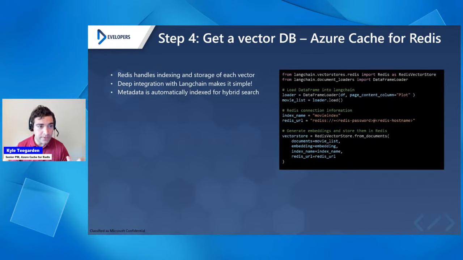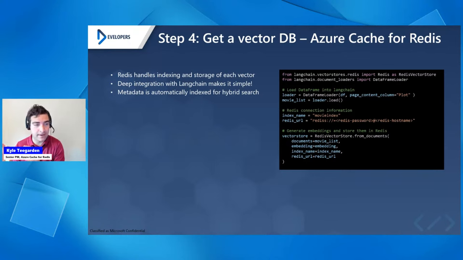And I mentioned it's easy to integrate Redis with LangChain, and that's because people have done a lot of work on the LangChain side to make this integration easy. And so in this case, what I'm doing is I'm first loading that data frame that I have, right? So our embeddings data, the CSV and the Pandas data frame, I'm loading that into LangChain in just a couple lines of code. And then I'm basically forming a Redis URL.